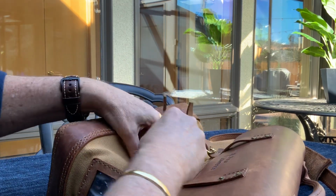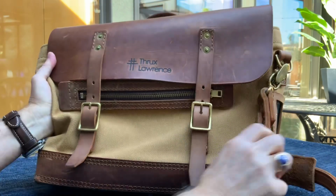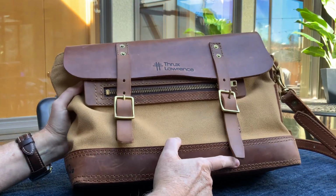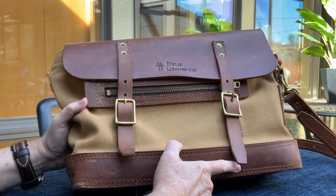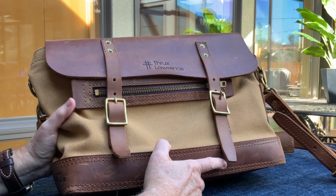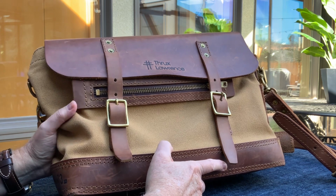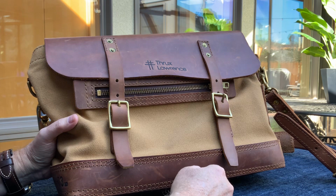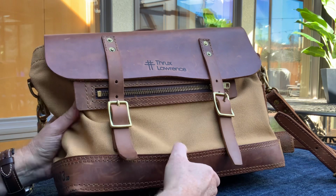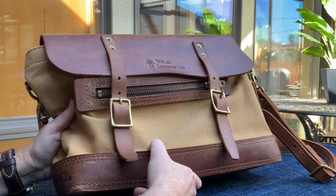A bag like this is not for everyone. A leather and canvas bag, I think it has that old mailbag, US mail train satchel look to it, and that is what attracted me. But a lot of people aren't into this, and so I'm sure a lot of those people in that production company who got their bags as part of their reward for successfully making the movie said, I'm going to get rid of this. I'm going to just put it on eBay. So a lot of them showed up, and I think they were all black, if I'm not mistaken. But they were so defeatured that it caused a lot of confusion, unfortunately.